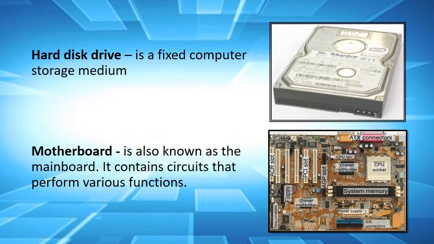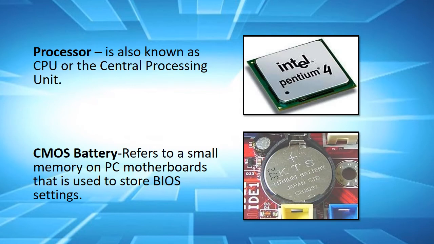Then we also have the hard disk drive. It is a fixed computer storage medium. Then the motherboard, which is also known as the main board. It contains circuits that perform various functions. Then we also have the processor, which is also known as the CPU or central processing unit.